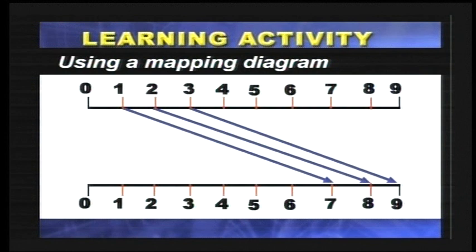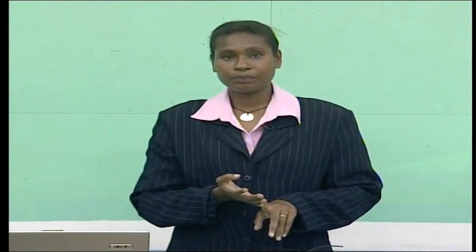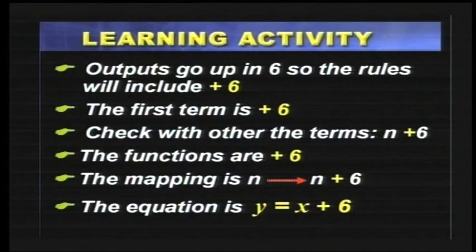So don't forget, you have 3 different ways of getting your information from a function machine. You use a function machine, and you can also use it as a table form, and also you can use it as a mapping diagram. And all those can become an equation that you can form. These are information that are derived from the function machine that we have gone through.